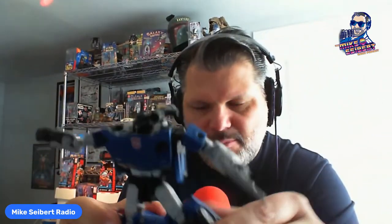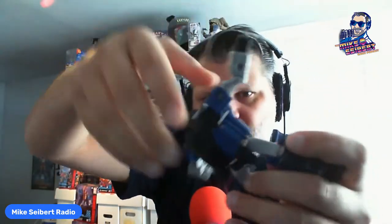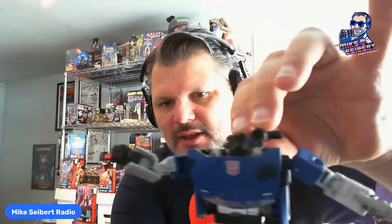But yeah, so pretty dynamic, realistic posing. He also has a waist swivel. And again, that's mostly for transformation. He does not have an ab crunch, but he's a smaller deluxe, so I wouldn't expect that. And he has some neck articulation. He can look up, he can look down. You can spin his head all the way around. Overall, for what was at the time a $20 deluxe, a lot of good posability in this guy. I can do a lot of poses with him, and he's a lot of fun.